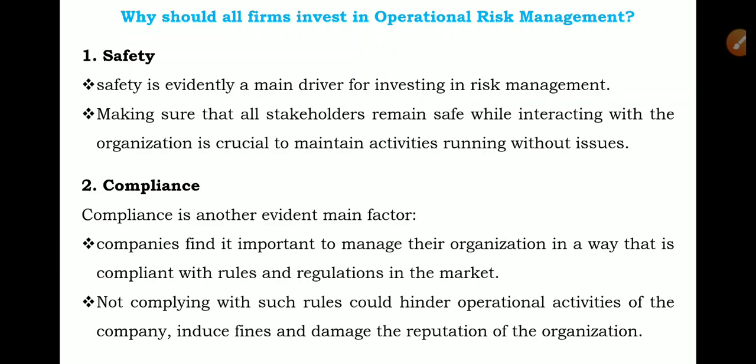So not complying with such rules could hinder operational activities of the company, induce fines and damage the reputation of the organization. If any firm or organization does not comply with the rules and regulations of the government, they should pay fines. They may pay penalties for the damage, or it may lead to damage to the reputation of the organization. So goodwill goes down due to this non-compliance with the rules and regulations of the government or respective authority.